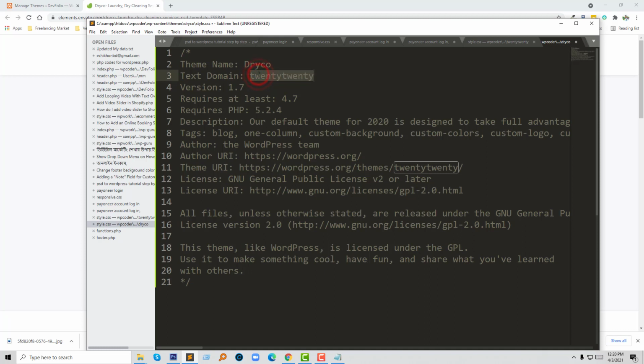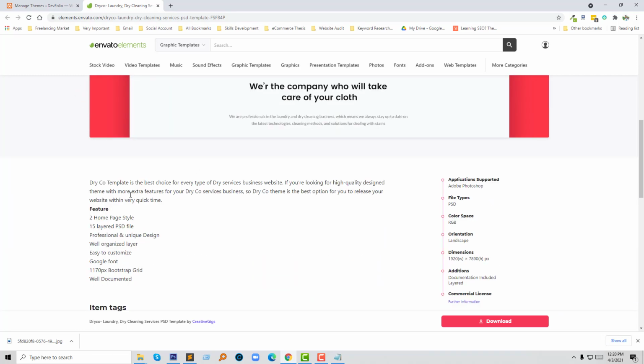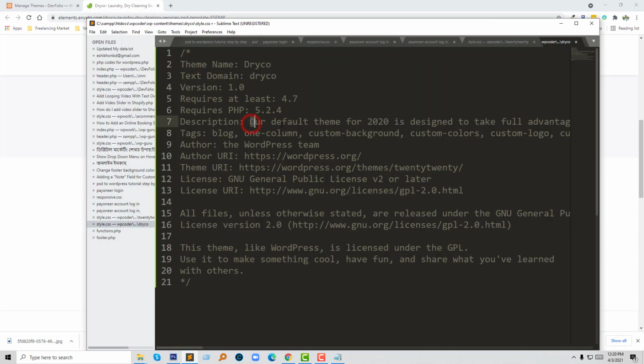Tags, domain, version 1.0. Okay, and description we can copy from here, or we can copy this description. We have added description.